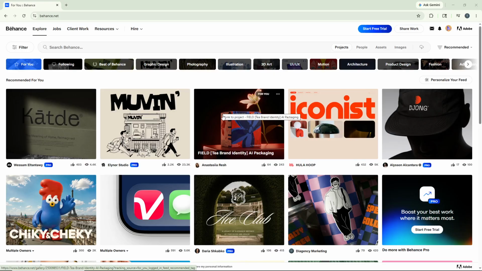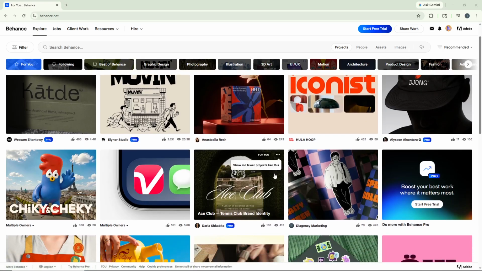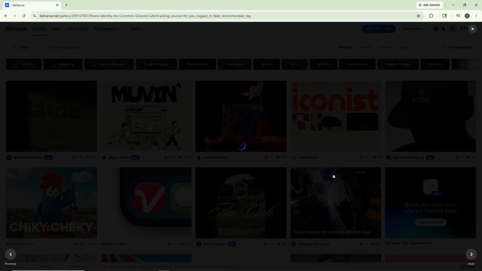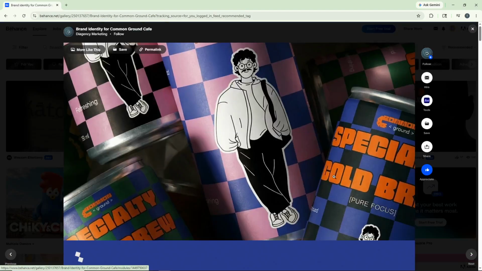The first strategy you'll want to implement is engaging with other creators by following them. This helps you get noticed within the Behance community and encourages others to check out your profile in return. Start by searching for projects in your niche or simply browse through featured work that catches your eye. Once you find a project or creator you're interested in, click on it to open their profile or project page.